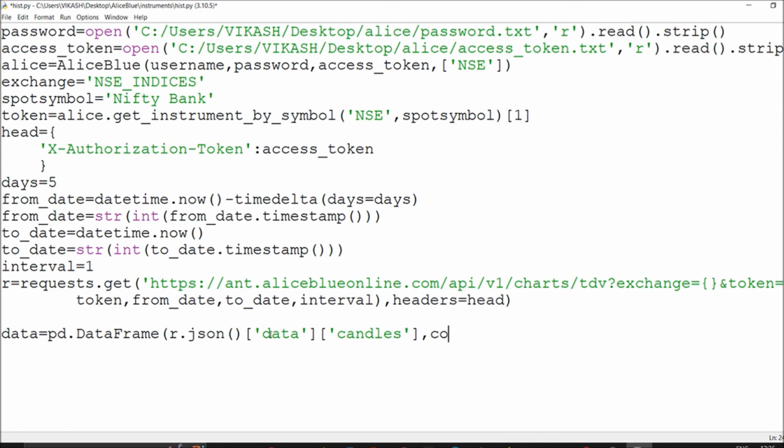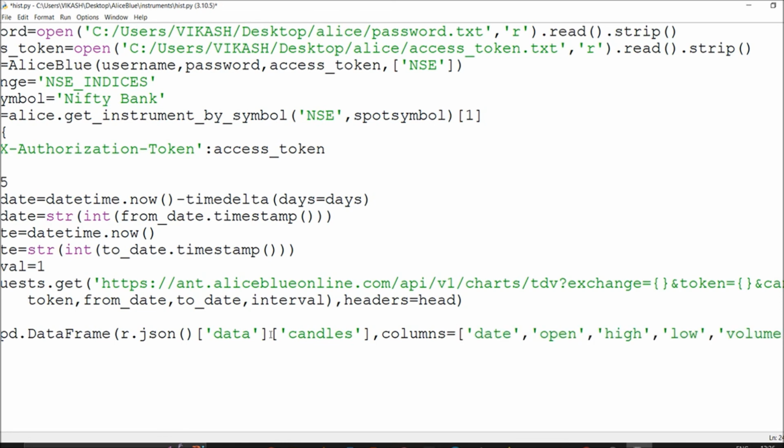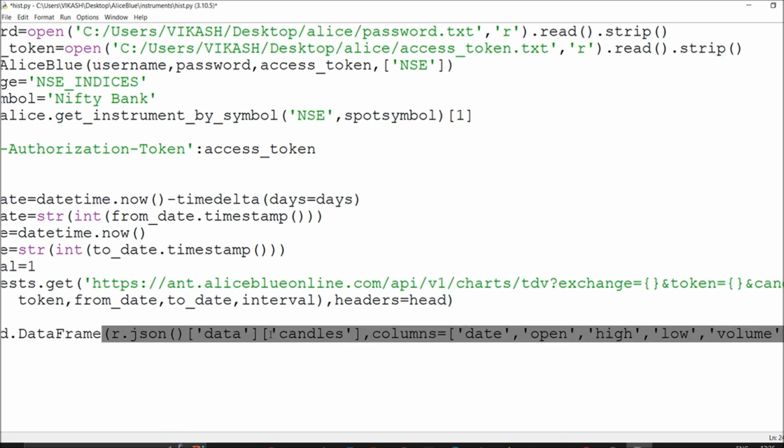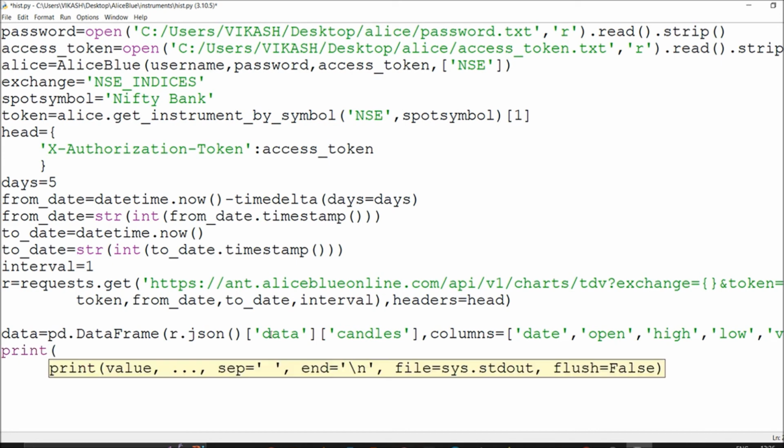And you have to give the columns. My favorite columns are date, open, high, low, and in the end volume. For spot the volume may not be available, but for other things it will definitely be there. So we'll print the data and we'll see.